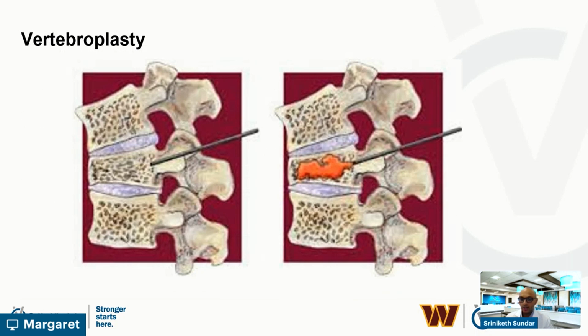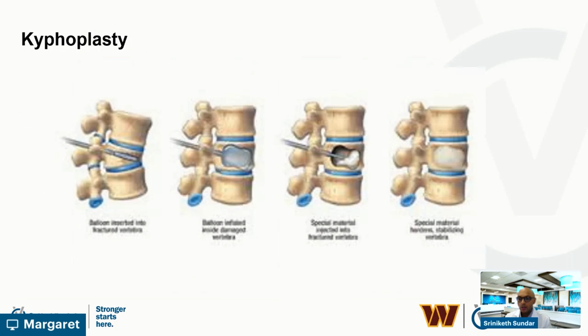So this illustration outlines what's called a vertebroplasty. On the left-hand side, we see a thin hollow tube entering from the back going towards the front of the bone. And on the right side of the screen, that red is showing the cement in illustration form, filling in that fracture line. The difference in the kyphoplasty, similar concept, just a little flipped. We come in from the back, a hollow tube is gently inserted into that fracture. You inflate a balloon, you deflate the balloon, and then you see the white, in this case, the cement being filled in that place. And then you take everything out, and that final image you see on the right is only the cement, no tools, no hardware left in place.